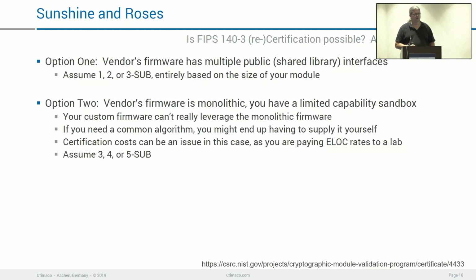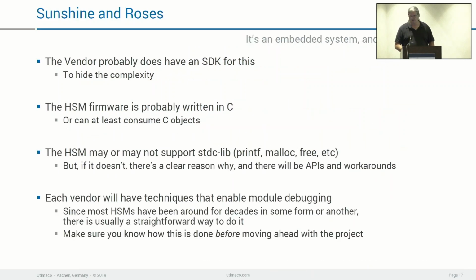If you're running in a sandbox, and the sandbox doesn't give you access to AES and you need AES, you may find yourself implementing AES, in which case the executable lines of code go way up, and that's where the cost of certification is, the number of executable lines of code.